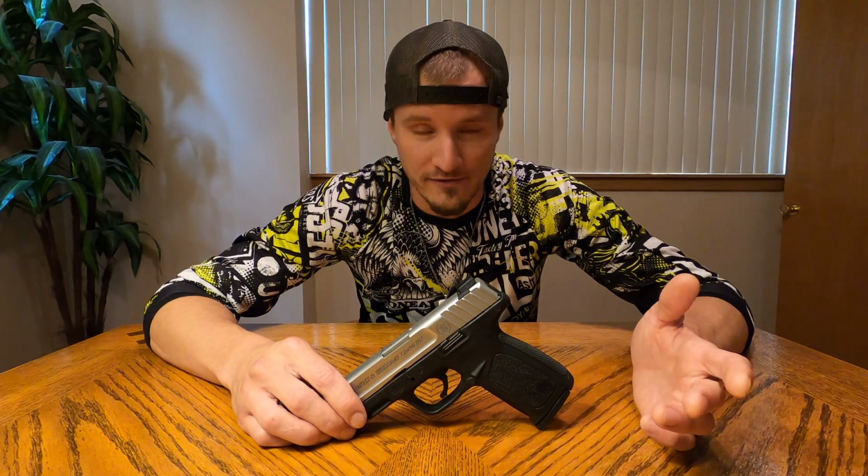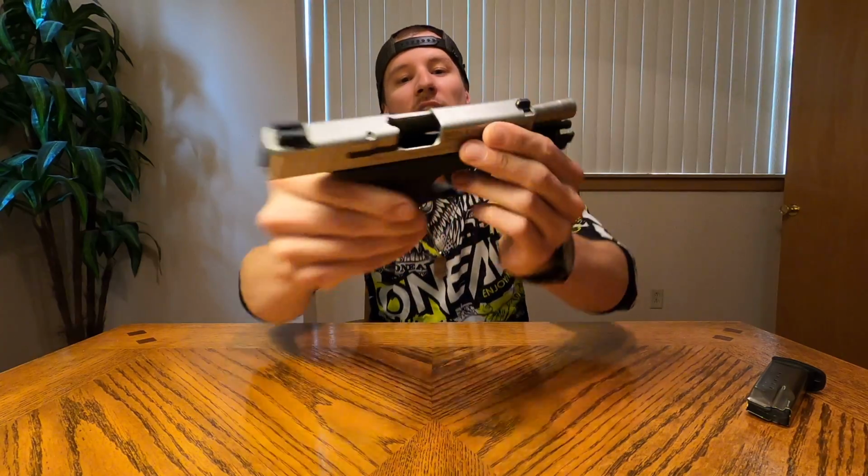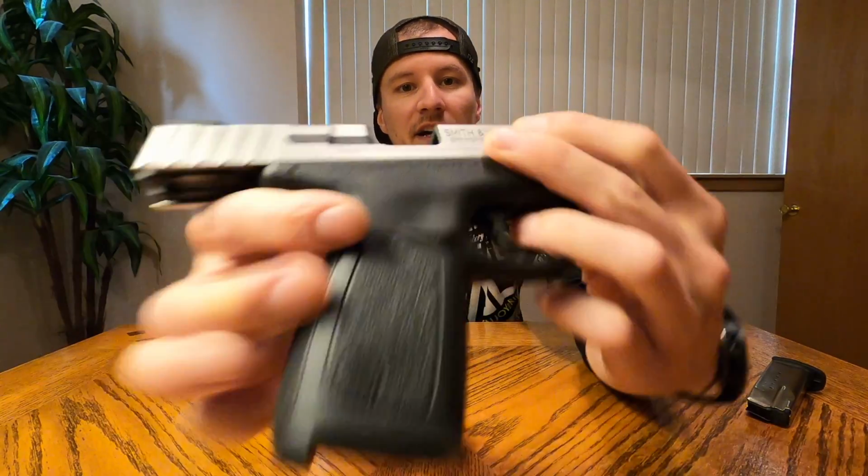Before we get too far into the video, I am going to show you that the gun is unloaded. You can see that there are no bullets in the magazine, and our chamber is clear. Safety first, guys, and that's very important.